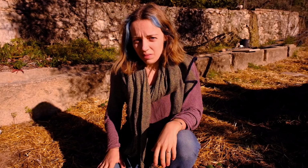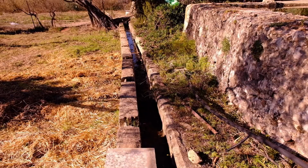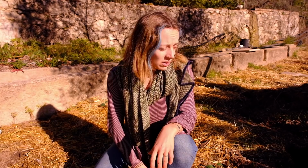So it's been a couple of weeks since I did this area, and to tell you the truth, the channels aren't really working that well, mainly because of this main stone canal behind me. It's just so broken that the water is not filling to the right level that it will actually flow out of all the little doors. So although I can get the water out of one or two doors, it just won't flow out of the other ones because it doesn't reach the right level to flow out, if that makes any sense. So I've really only got one or two channels to work with, and it's really hard to tell whether this could actually work on a big scale.